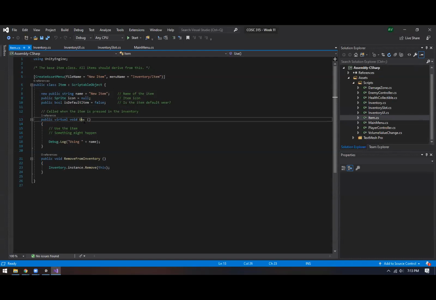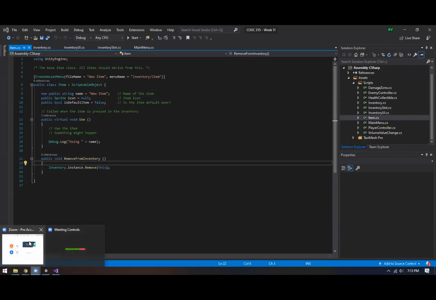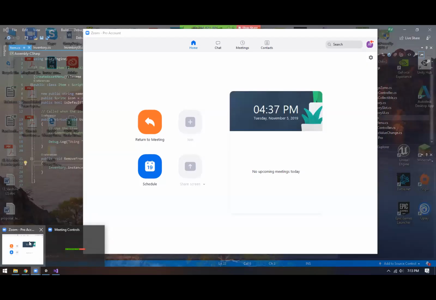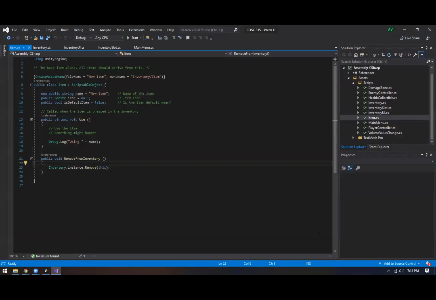And right now the use function, all it is is Debug.Log, and then uses whatever the name of the item is. And then you also have a function remove from inventory that removes that item from the inventory. Again, I'll have all of these classes in the project folder so you guys can take a look at it.